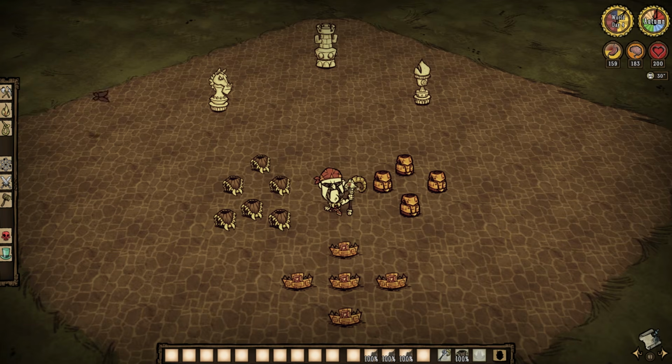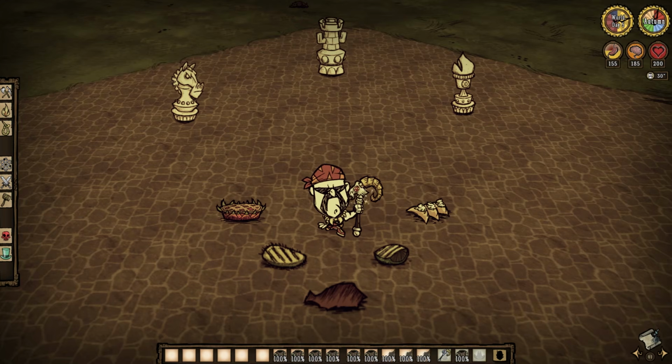You will be using darn near everything you got for this, trust me. The same applies to your heals too. Dragon pies, pierogies, or whatever floats your boat when it comes to your health. But perhaps you should consider managing your sanity with some cacti, mush, or jerky too. And again, you'll need more if you're soloing this puppy.